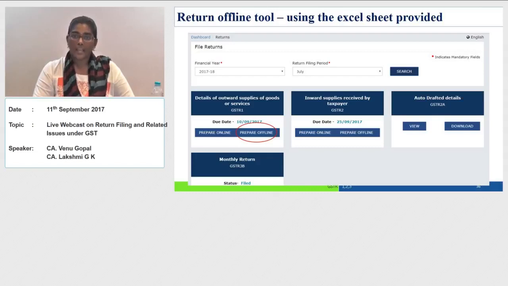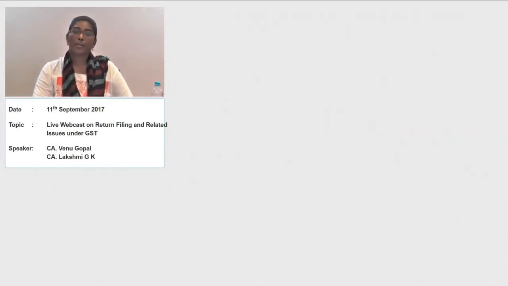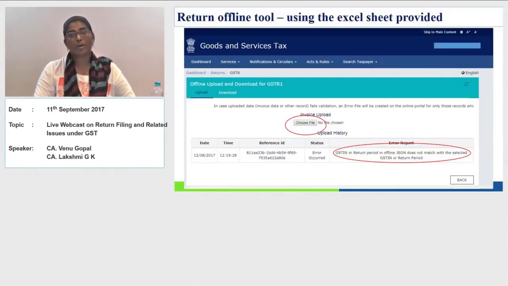If there is any error, then the error report will be displayed in the error report column, and I may require to click on the hyperlink provided, and the system takes certain time to generate the error report. Initially, it took 1 day to generate the error report. Once the error report is downloaded, it will be in JSON format itself, and JSON format cannot be read by the common man. For that, an example has been given in slide 38.